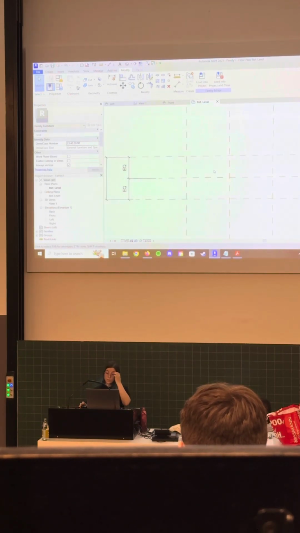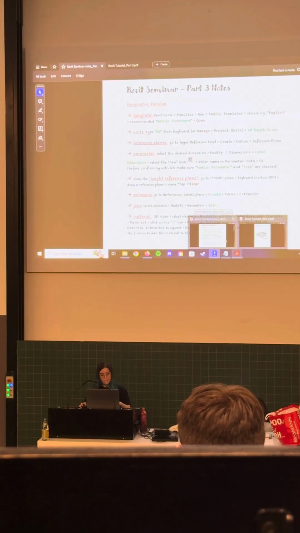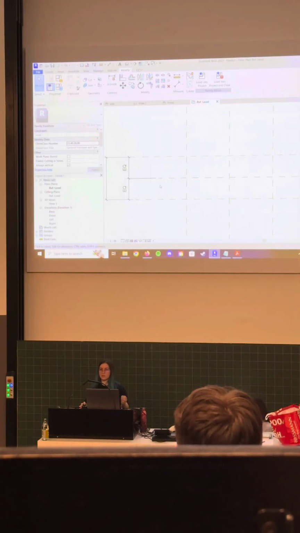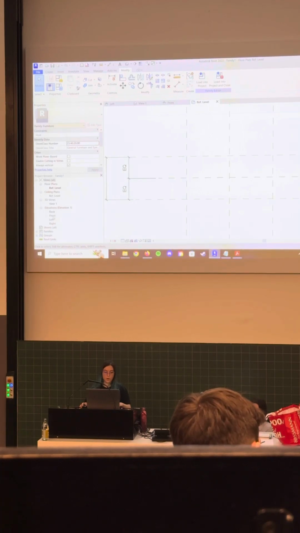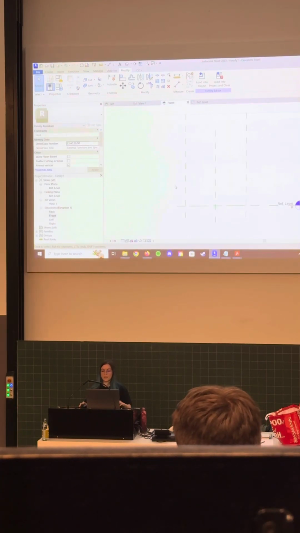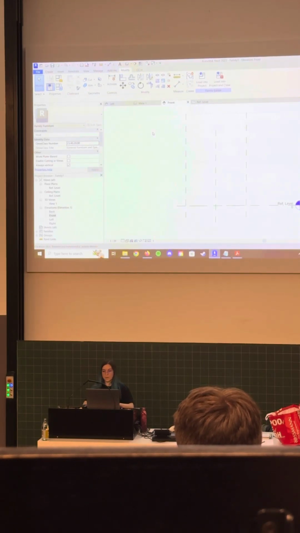Okay. Next, we want to start drawing a table. For this, we need to define the height. To define the height, we also will need some sort of reference plane to help us. We go to the front here, so that we can see it from the side. And again, we want to create a reference plane. We can either go here to create a reference plane, or just type RP.